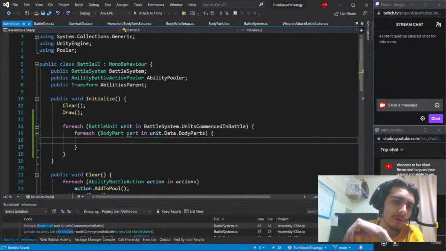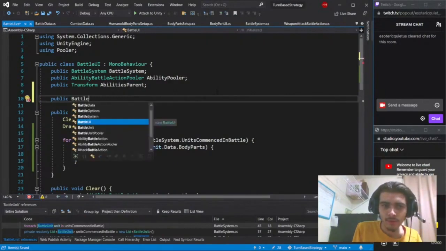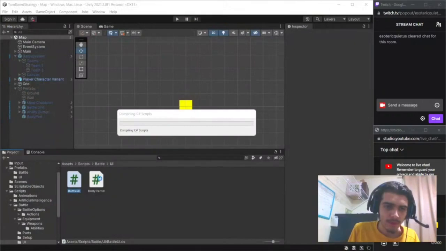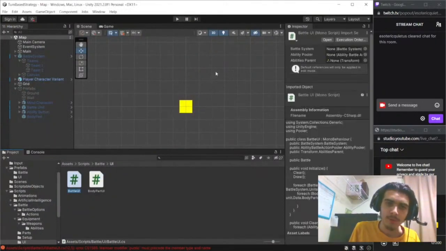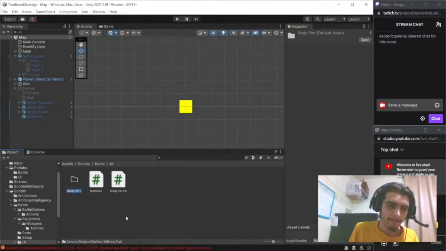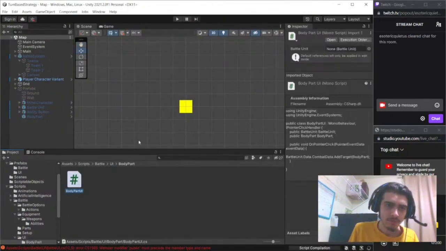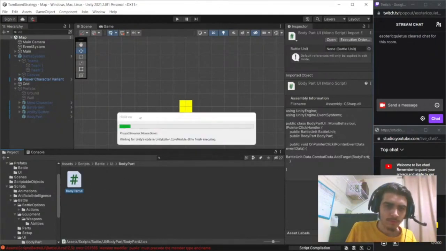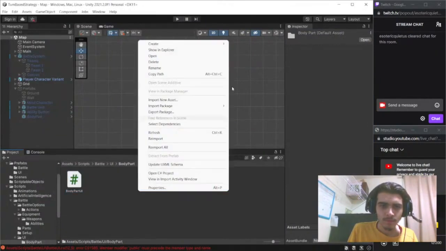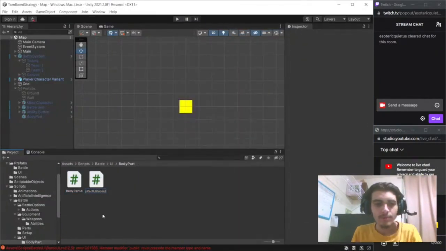hey, where's our pooler? Our public battle, what's it called? Body part UI. We need a pooler for this. Pooler.